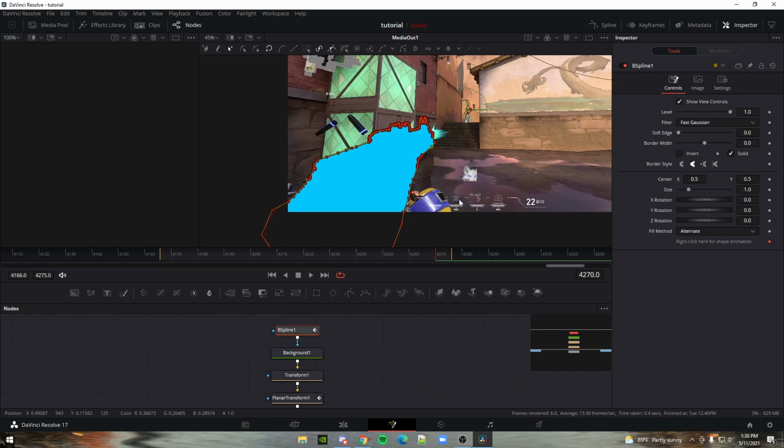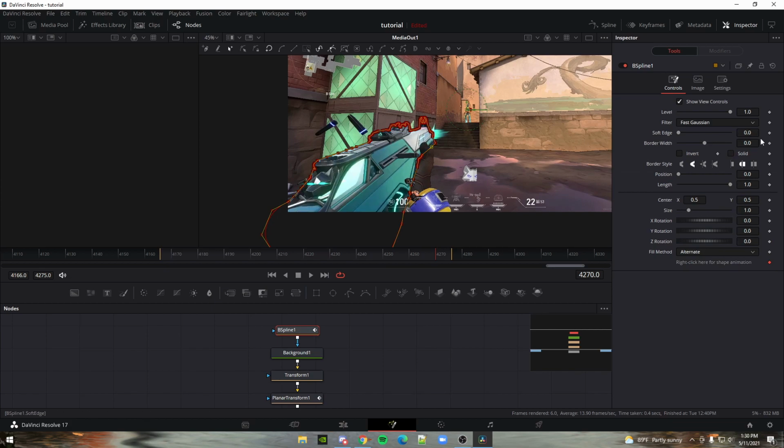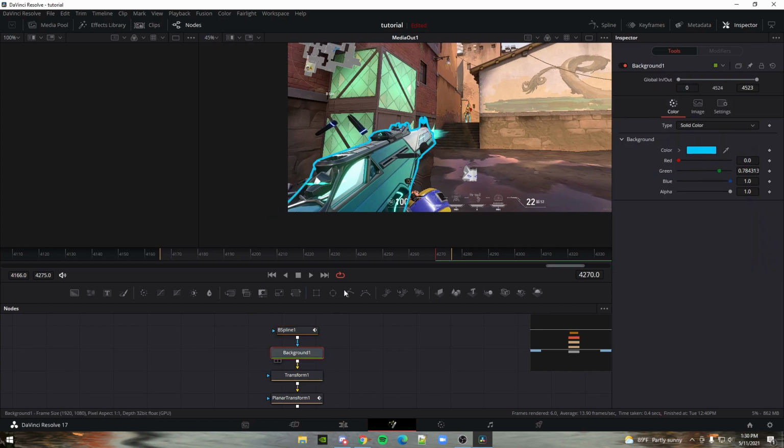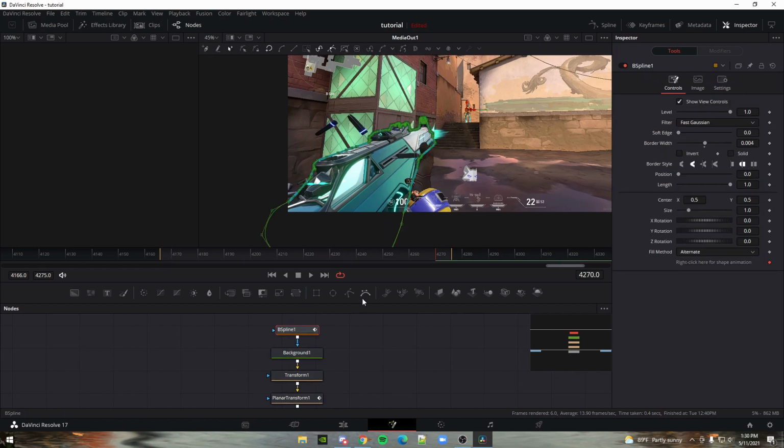Alright, now with that out of the way, what you want to do is click on solid, uncheck this, and boom, it should be clear. And then this is where your preference comes in. You can either make this thick or thin. I like keeping mine a little bit thin, not too thin either, like that's a bit too thin. I think that's good enough. Yeah, for me that's kind of good. And yeah, that's basically it.